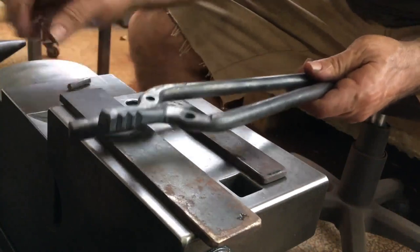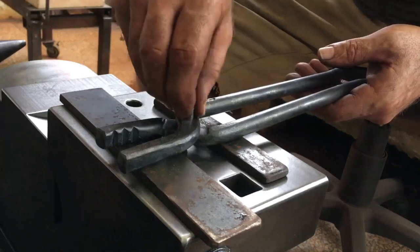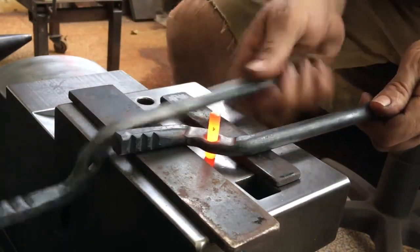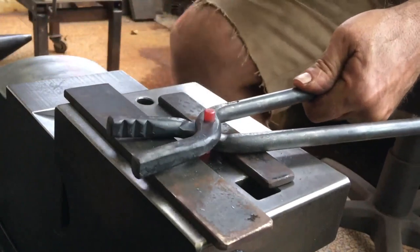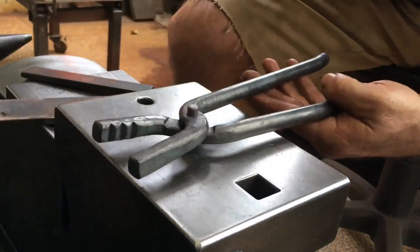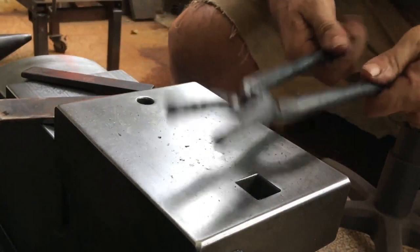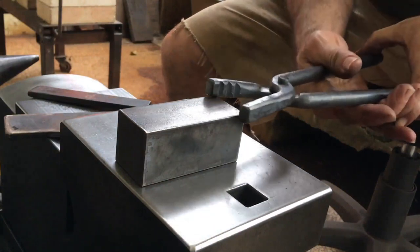I don't have a rivet header for 7mm, at least I can't find it, so I'll form the rivet in this way. So here you can get an idea of the adjustments I need to make.